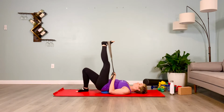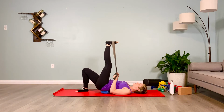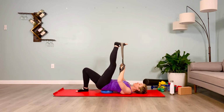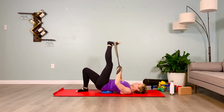You got another 20 seconds on this side. Really dorsiflex the foot. If this side is very open compared to the other, feel free to go back to that dominant leg. Do what is going to serve you best right now. Keep breathing. Good. After 3 more inhales and exhales, we're going to make our way up to stand by a wall.